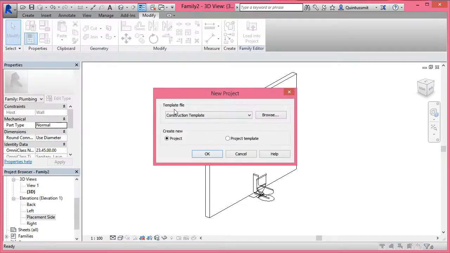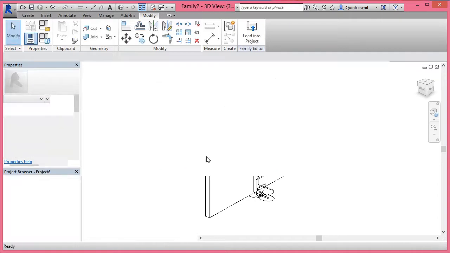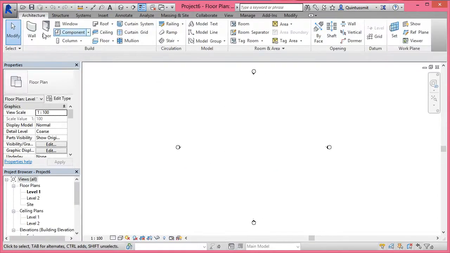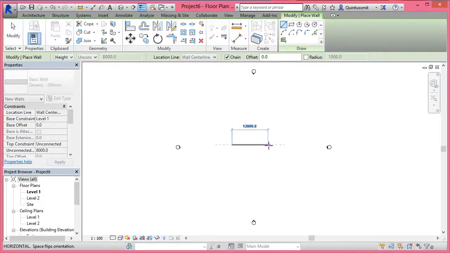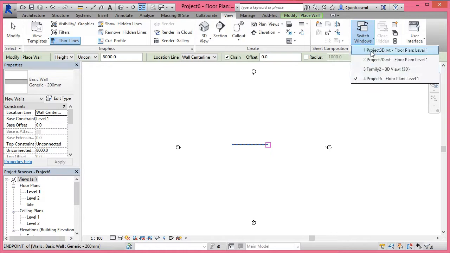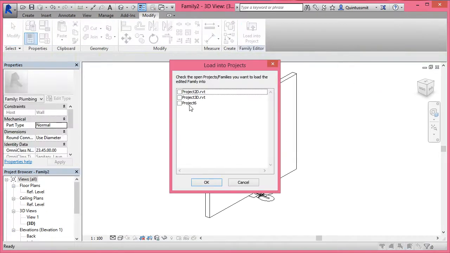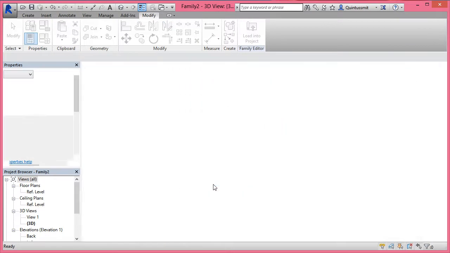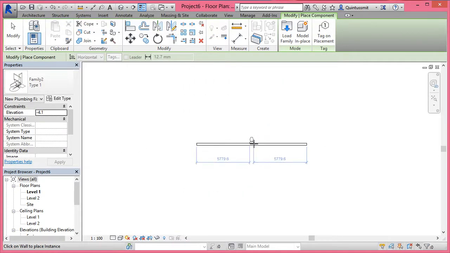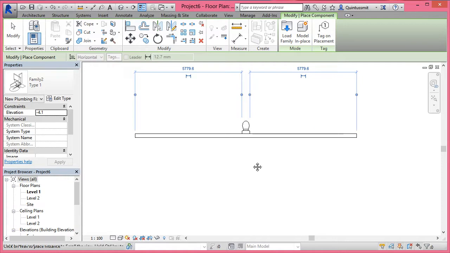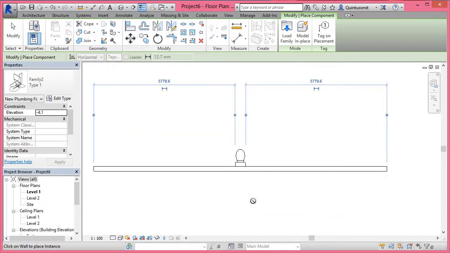I'm going to create a new project. Go back to my new family and load it into this new project and place it. Now you can see because it's wall-based, I can only place it against the wall.